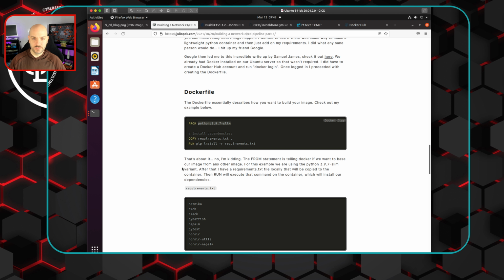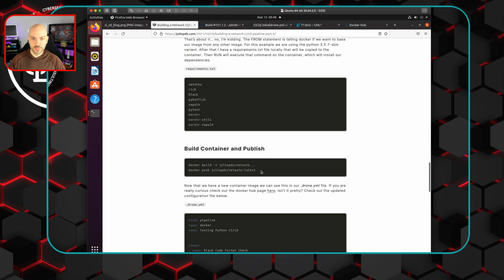And then dependencies. Again, this is just copying over the requirements.txt document and then running pip with the requirements.txt document to make sure that all the modules that you need are installed.